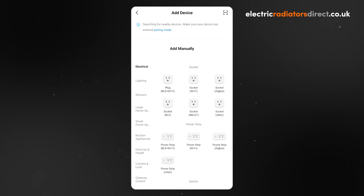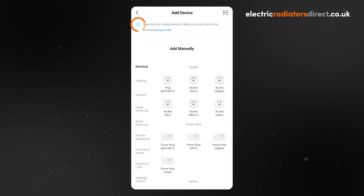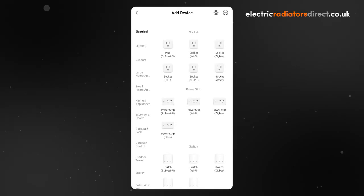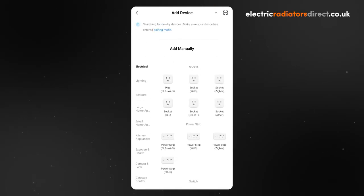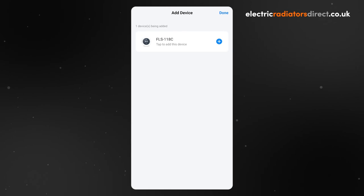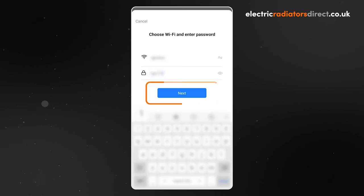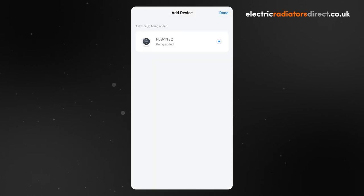Return to your app. The element should appear at the top of the screen. If you do not see the searching icon here, tap the target icon. Once your app has discovered your device, press add, then press the plus button. Enter your Wi-Fi name and password, then press next. The app will begin connecting to your device and you will see the progress ring slowly filling up.